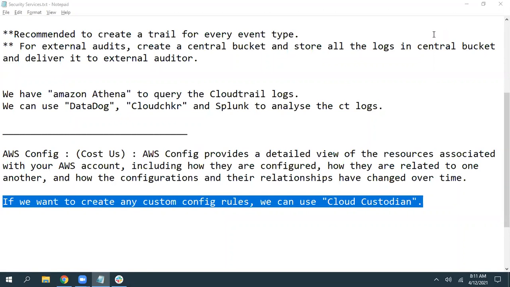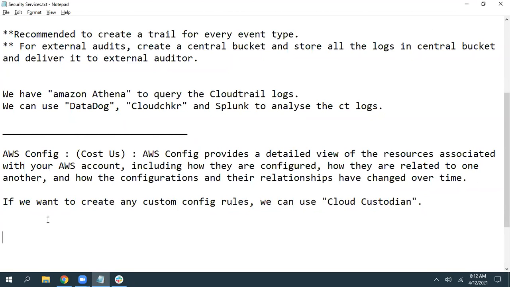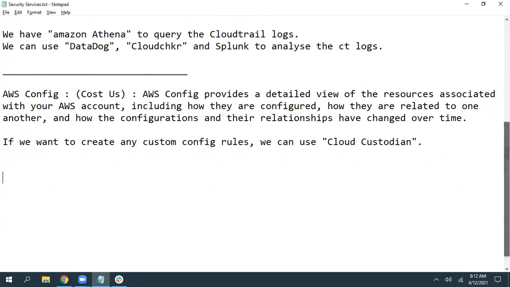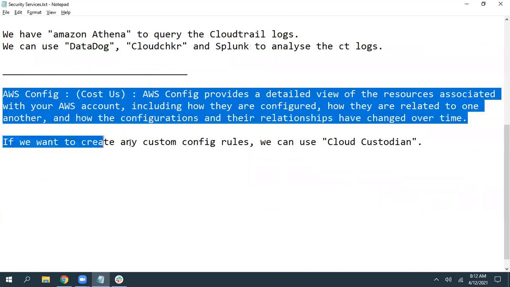Can I restrict access for users in my account from seeing the CloudTrail event history? I didn't get that question. So you have CloudTrail and it is going to tell us what exactly the user performed. And if you want to see what modifications, role changes or permission changes happened for that user, that we will get from Config.